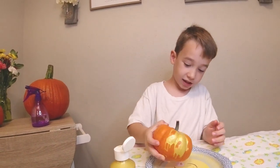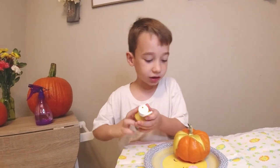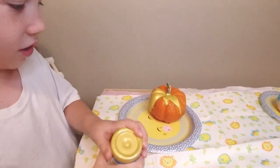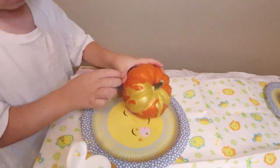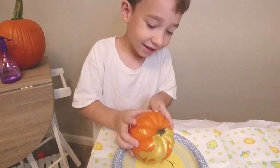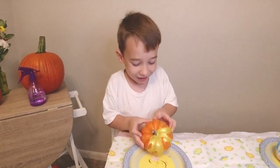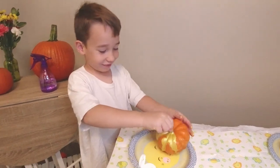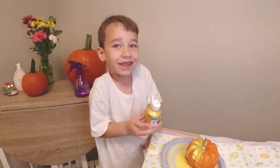That was fast and easy! Is it dripping? Oh yeah, look how fast it is — someone's gonna want to buy this pumpkin, they're gonna think it's real gold. Yeah, sell it — one thousand dollars on eBay, gold pumpkin! But when they buy it they're gonna be like 'nooo!' Why would they spend a thousand dollars on this pumpkin? It's a nice decoration though!